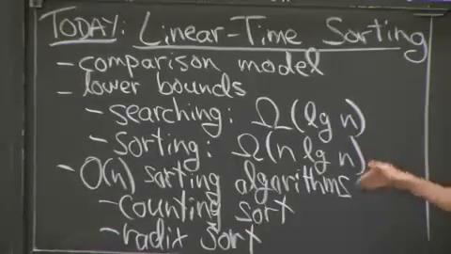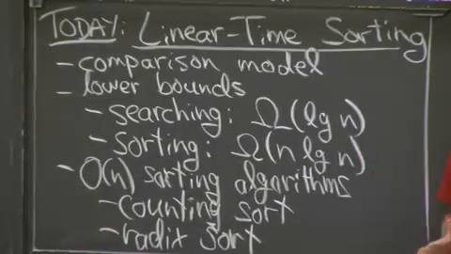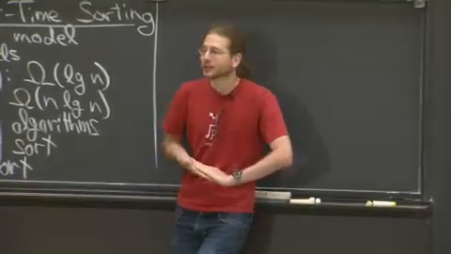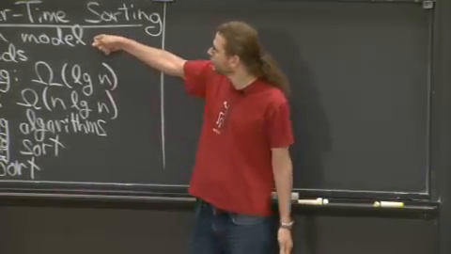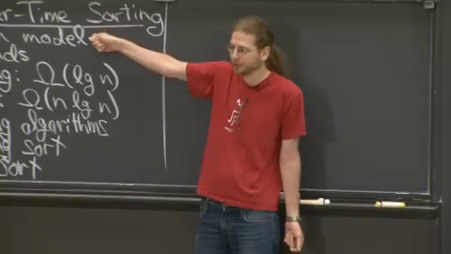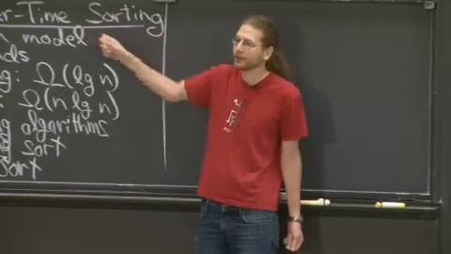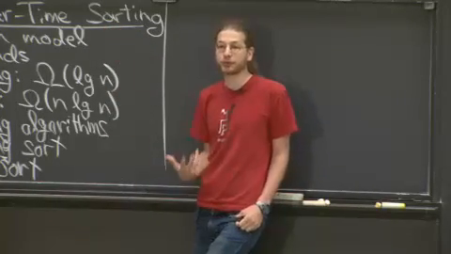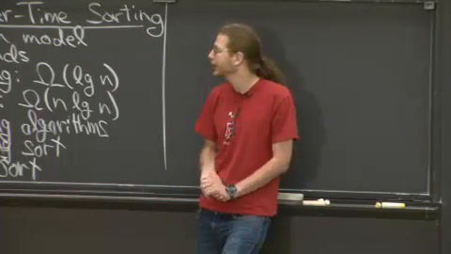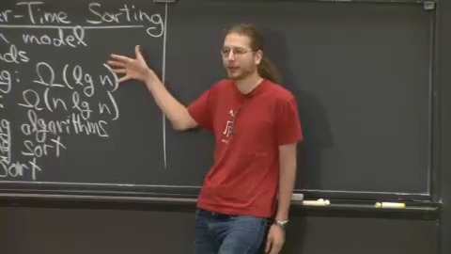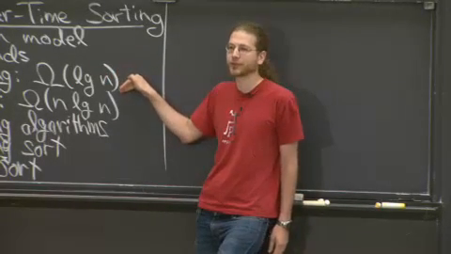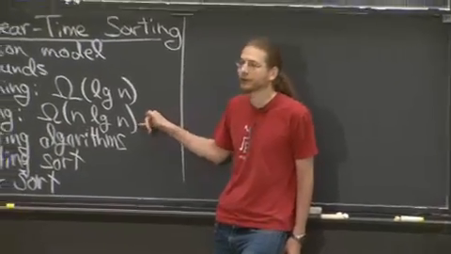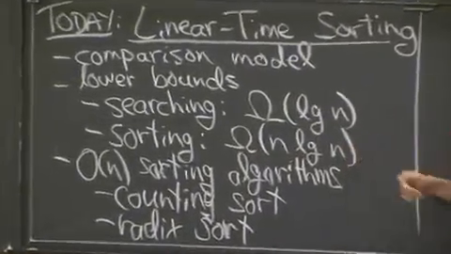So both of these theorems are correct, but they're in slightly different models of computation. Remember models of computation from lecture 2? So we're going to talk about a new model of computation, which we've sort of been using for most algorithms lately, called the comparison model. And it's a model of computation that's really useful for proving lower bounds, which we haven't done much of yet. We're going to prove two very simple lower bounds. One is that searching requires log n time. This is basically binary search is optimal. And the other is that sorting requires n log n time. This is that merge sort is optimal.